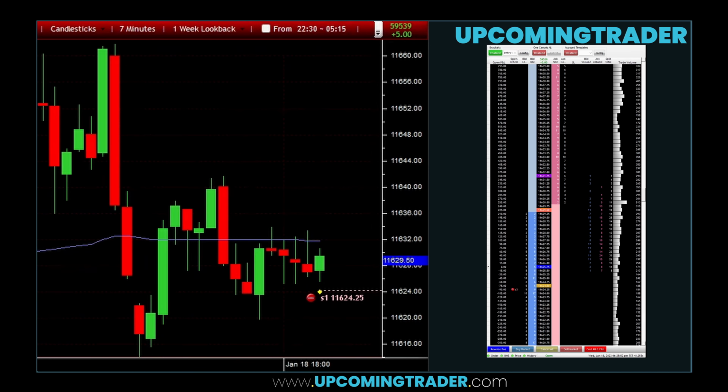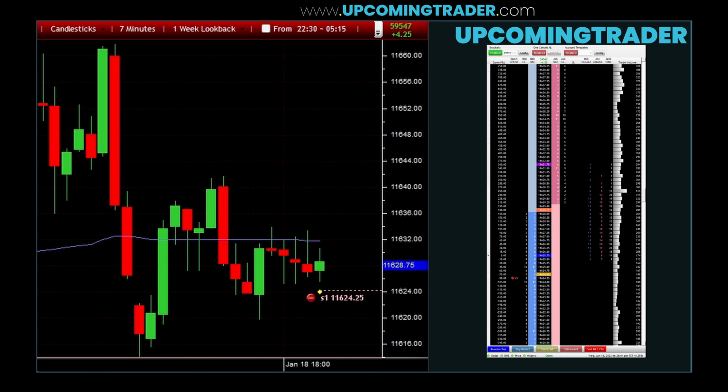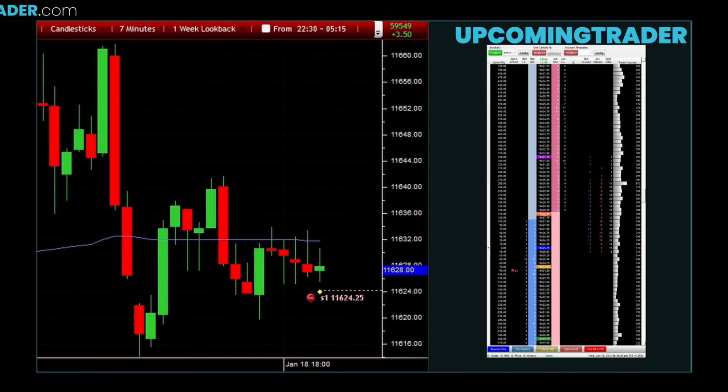Next, let us talk about the value area high and the value area low. These are the edges of that value area. The value area high is the upper boundary, and the value area low is the lower boundary. These points are really important because if the price breaks above the value area high or below the value area low, it can be a sign of a new move starting. Sometimes a break above or below can mean a trend is picking up, so keep an eye on those boundaries.